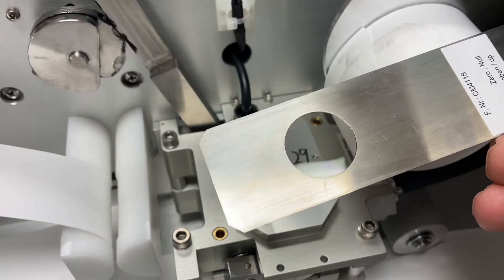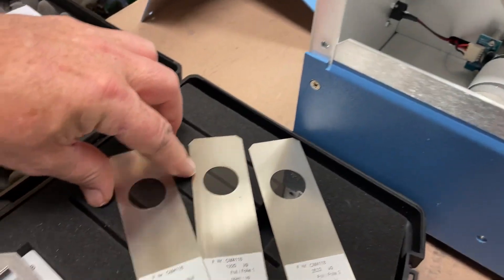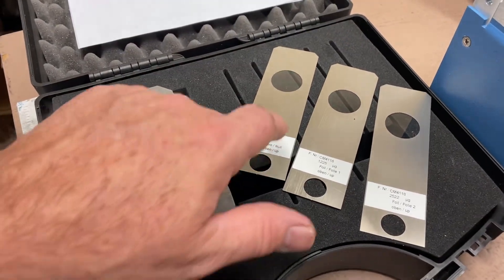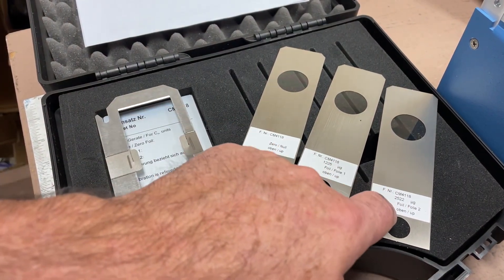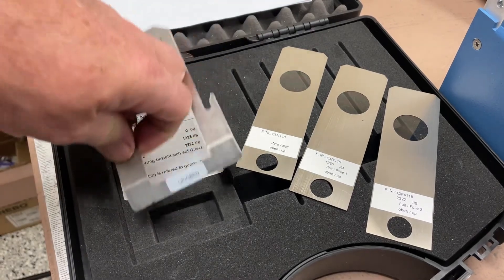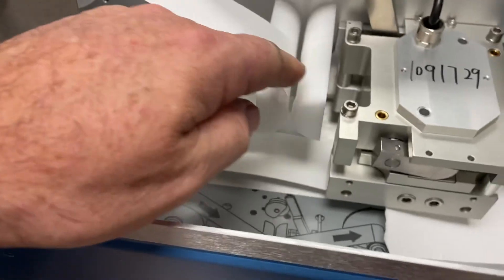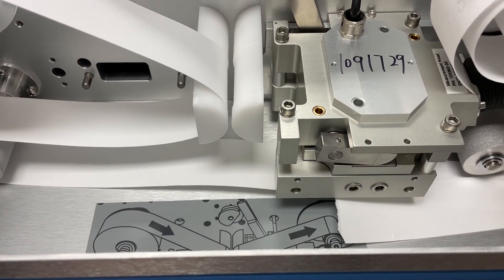So that's just a quick review on how the foil calibration kit goes inside the detector head. You've got three foils: zero, 1225, and 2522, with the guiding bracket for you to put it into the head of the detector. That's the 5030i. If you have any questions, feel free to comment. Thank you.